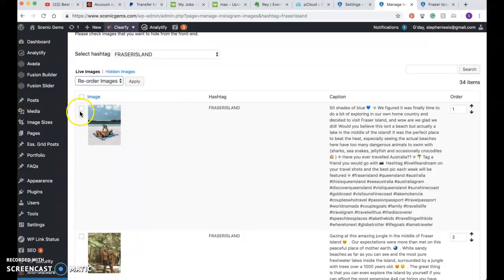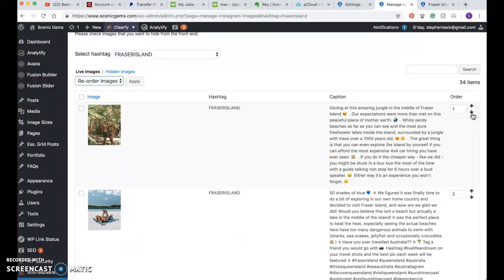Ideally, I don't really want to go and tick these images to then reorder images. Simply clicking on the arrow, that's changed, and then to enter it into the database, if I have to reorder images apply, I understand that. That's fine. So that's essentially it for Instagram images for the moment.